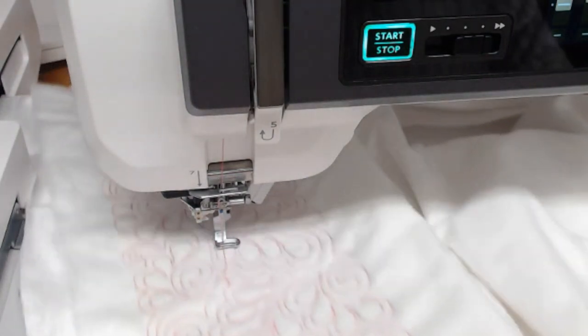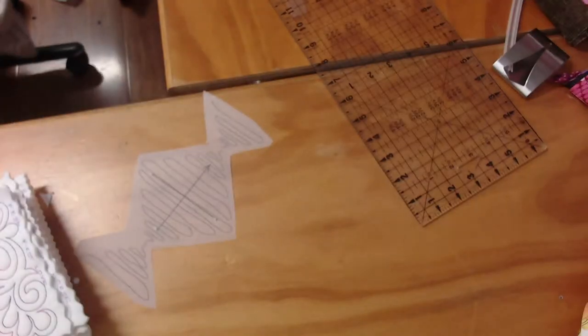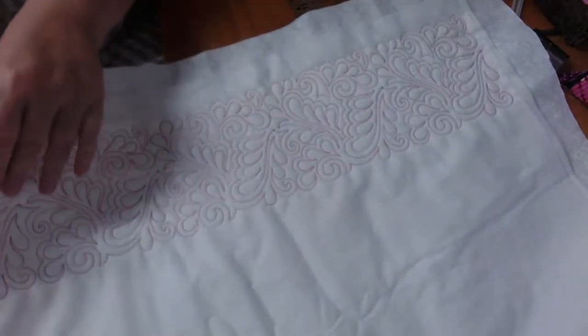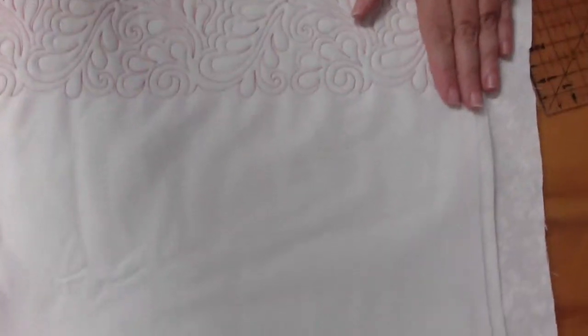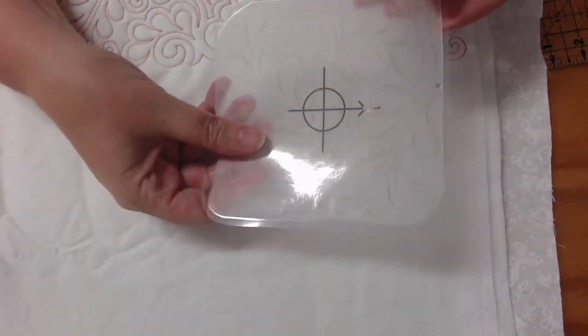Okay, so first row done. Let's come over to my workbench, and you can see that's a template that I've got, and I haven't laminated that one because I just don't need to. If it's something that I'm only doing one or two of, and I mean it fell apart and I just re-stuck it together. Okay, and I'm just turning this so that I'm getting the best possible view for you guys. So this is our top. We've got our line across there that we drew, and this is my template.